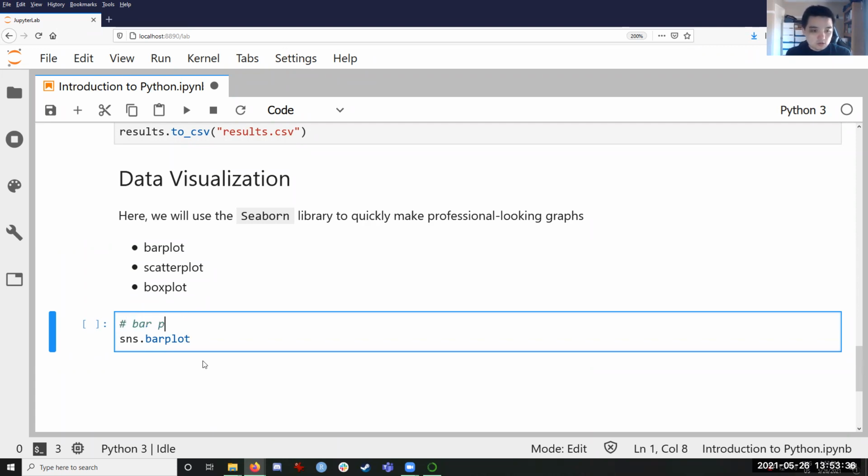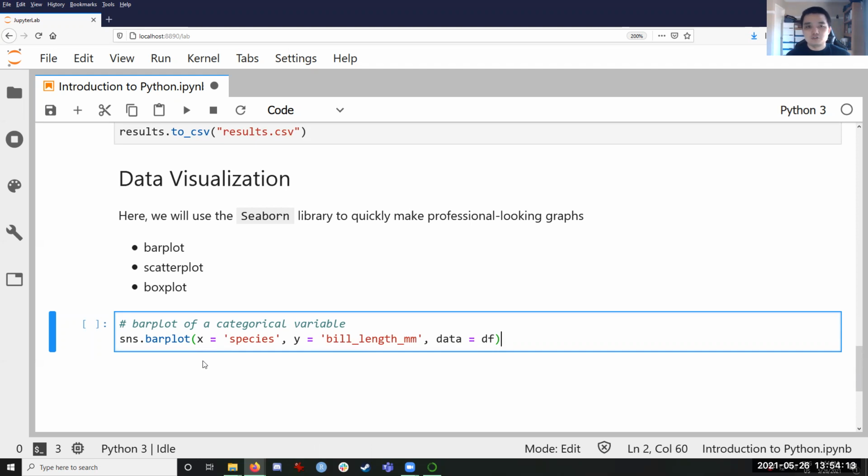this is a bar plot of a categorical variable as opposed to a numerical variable. Inside the bar plot command, we tell Jupyter what we want on the x-axis and what we want on the y-axis.